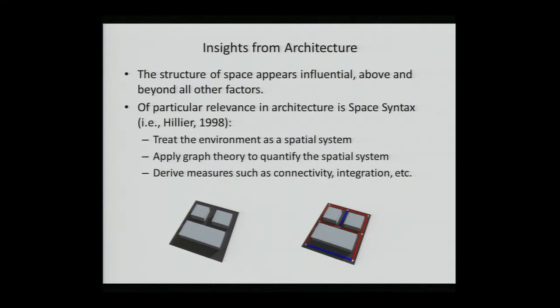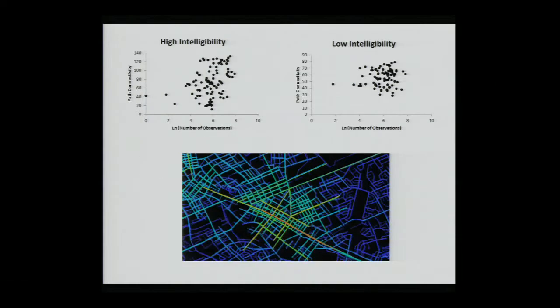As for how something like connectivity seems to influence our behavior, at the bottom here, I have a map of just a standard city layout. This is actually Waterloo, the city where I come from. It's a map of the connectivity of the various roads in the environment, where red is most highly connected, and that's actually the main street of the town, and blue is the least connected.